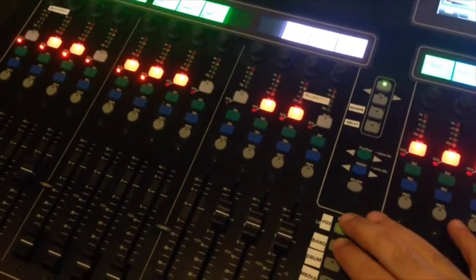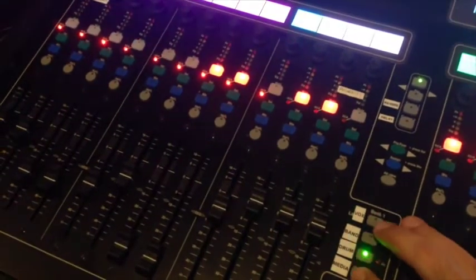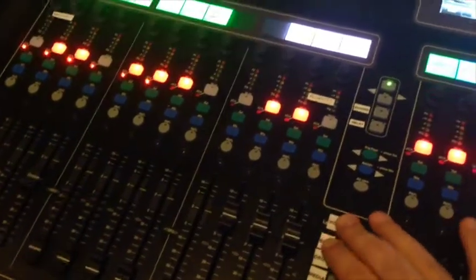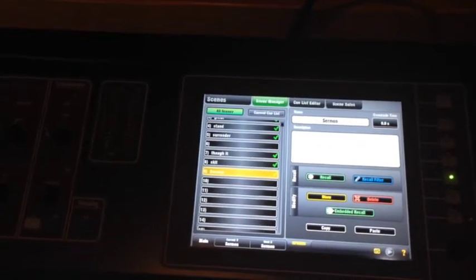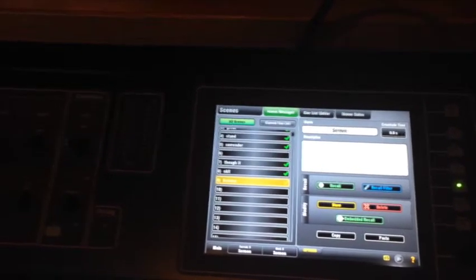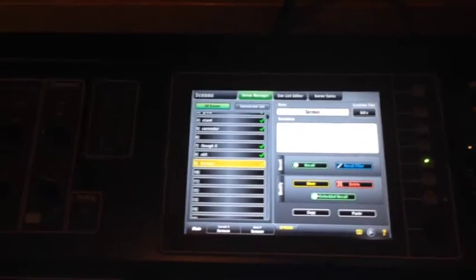So there are four banks, four channels of faders. You've got vocals on one, band on another, drums and media. And then we've got all of our EQs for each channel, and each musician has their own EQ and compression saved, so it's easy to recall for the volunteer. If they know that X and Y singers are singing, they can just recall the settings and get the right mics out for those singers, and then those singers just sound as good as they did when we set them up.